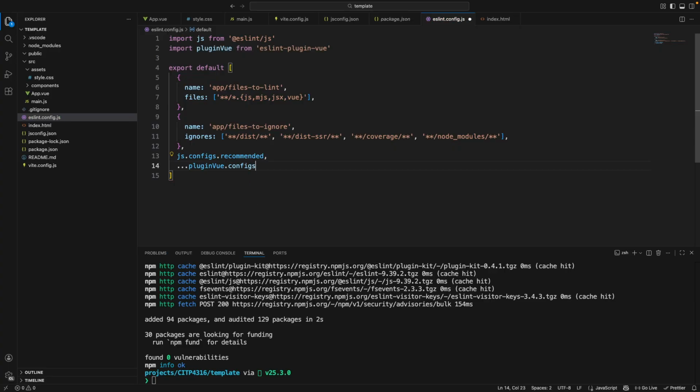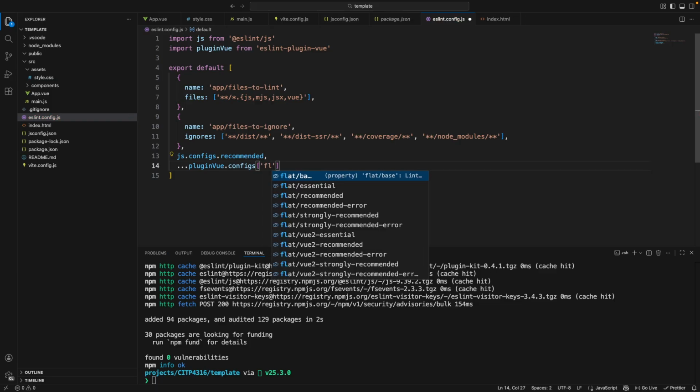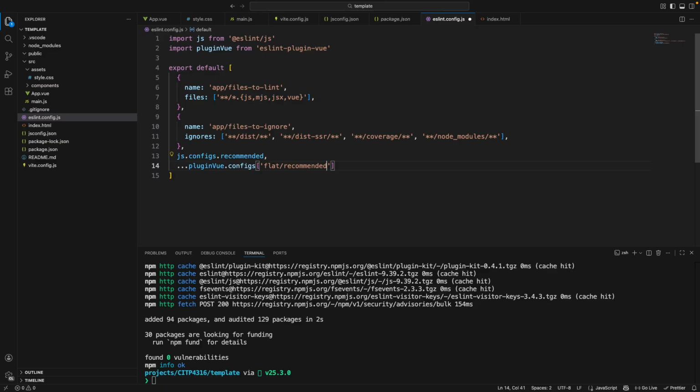Config, and this is a different pattern, and we'll do the recommended, so we'll do flat recommended. Cool. That will allow us to do a couple of cool things in our code regarding what we'll be doing in our file.